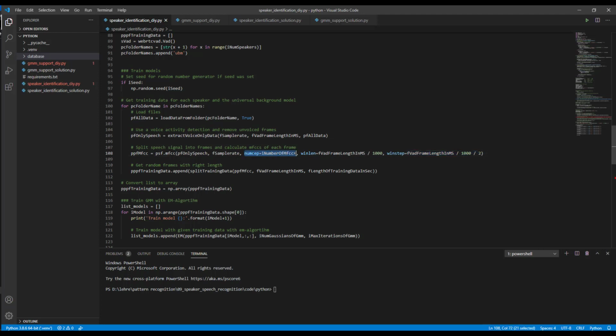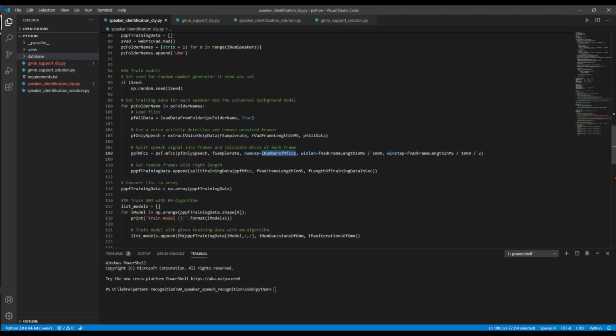What we also set is the number of coefficients, and this number varies with the parameter set. Afterwards we have our MFCCs, our feature vectors. This array contains our data in frames, and each of these frames has the number of MFCCs as the second dimension of the feature vectors.